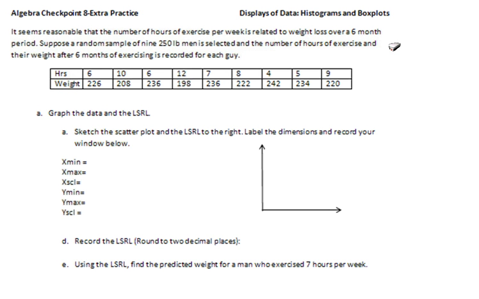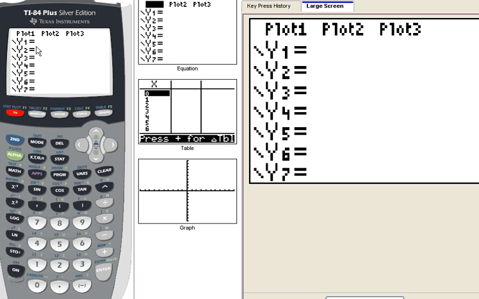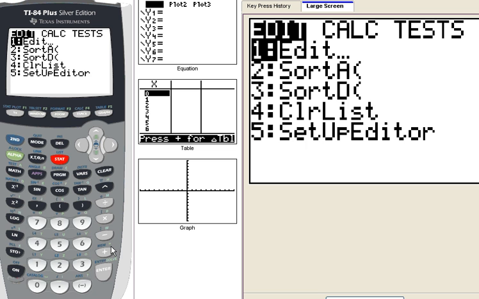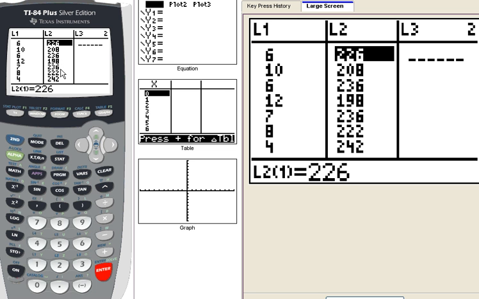All right, this is checkpoint 8 for algebra connections, and we're going to work with the graphing calculator to do all this stuff. We did this in class, so I'm going to rush through this a little bit. I only have maybe 10 minutes before the bell rings, so I'm going to try to do this pretty quickly. I already typed in this data in the calculator, so make sure you can do that. Go to Stat, Edit, and enter in your points.